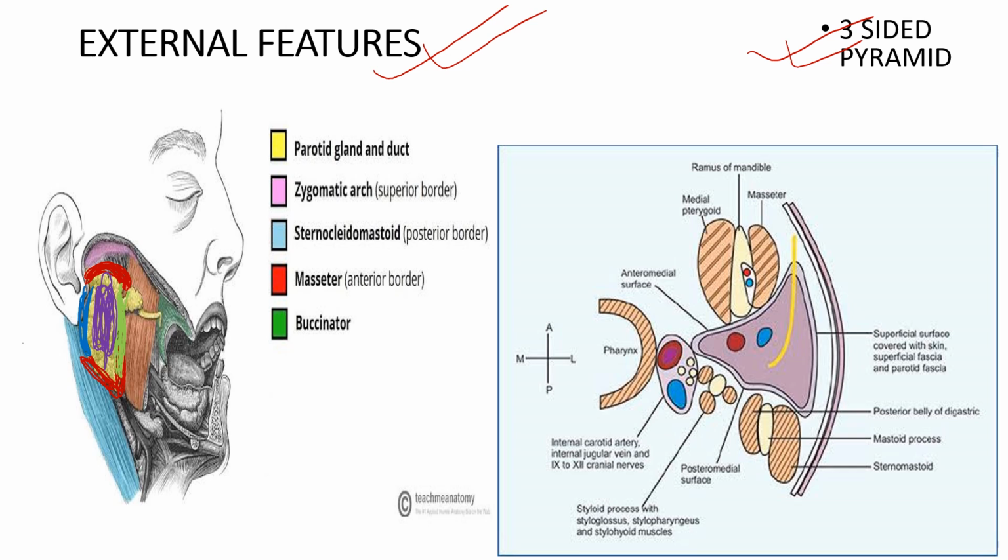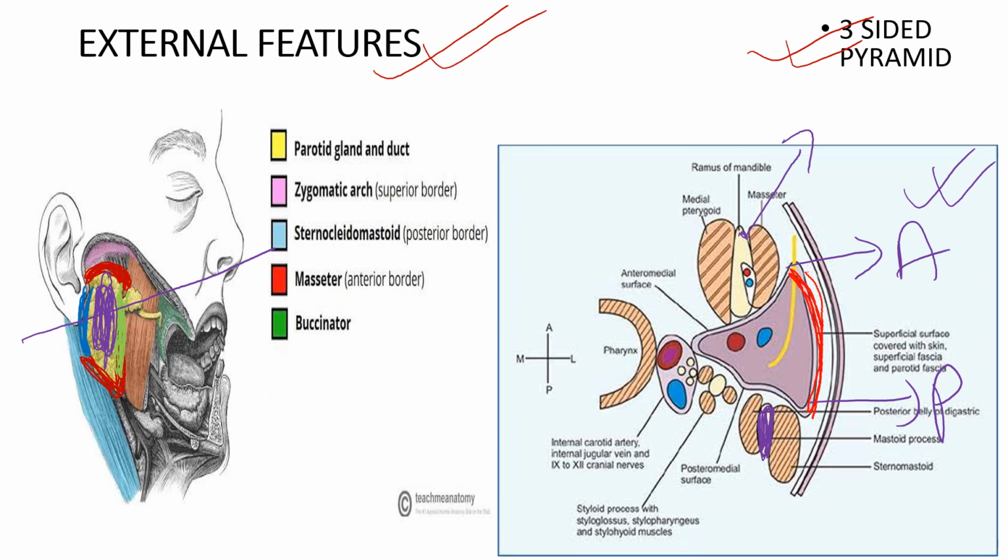Now if we take a cross section here and see in this image, now see here students, this is the mandible, right? So this is the anterior aspect, this is the mastoid, therefore this is the posterior aspect. Now we can see that this is the anterior border, this is the posterior border. The surface between the anterior border and the posterior border will be your superficial surface. Now, how to see the medial border? I will tell you in the next slide where our medial border is.